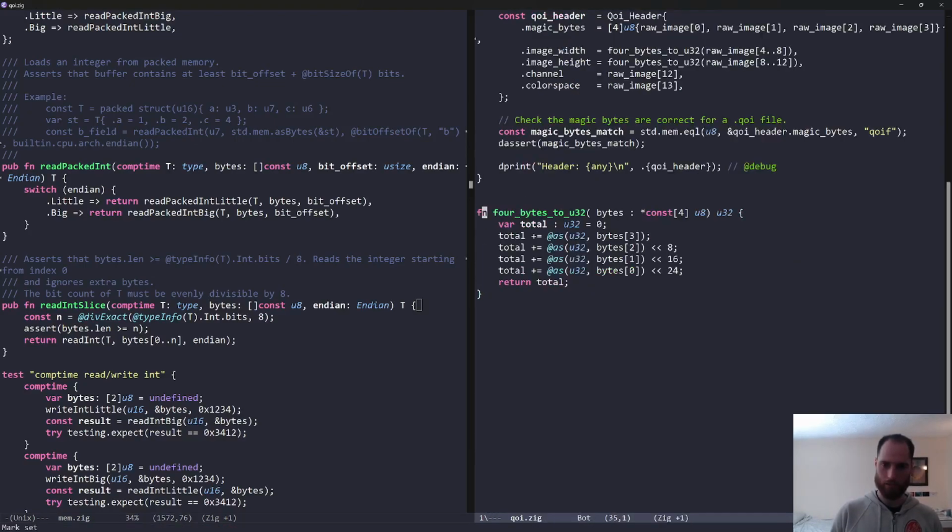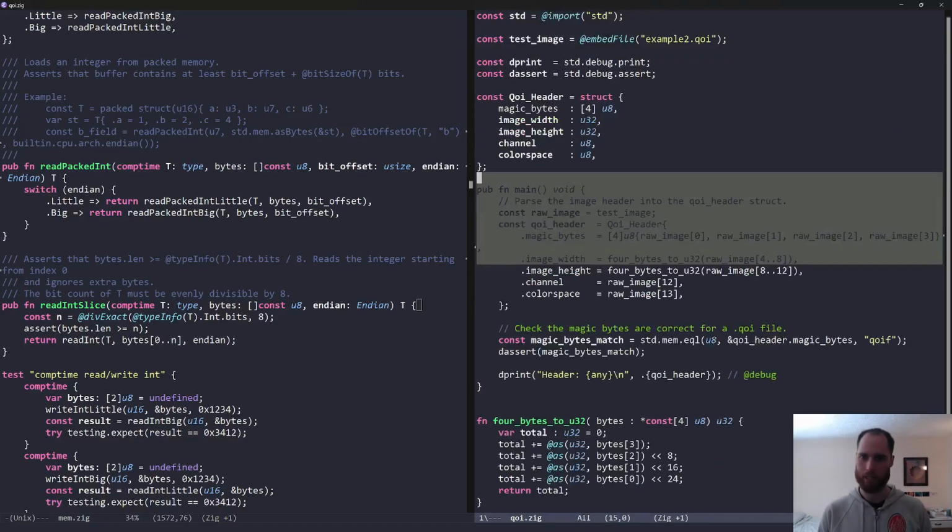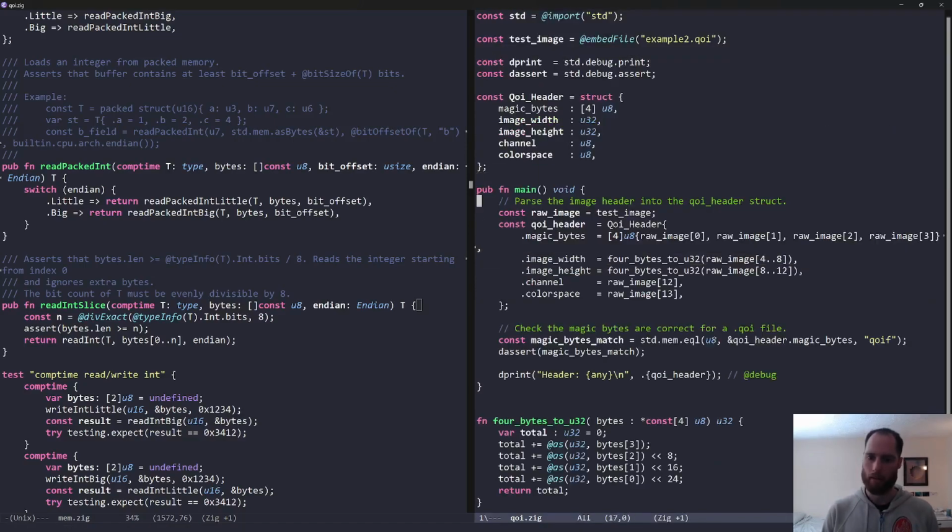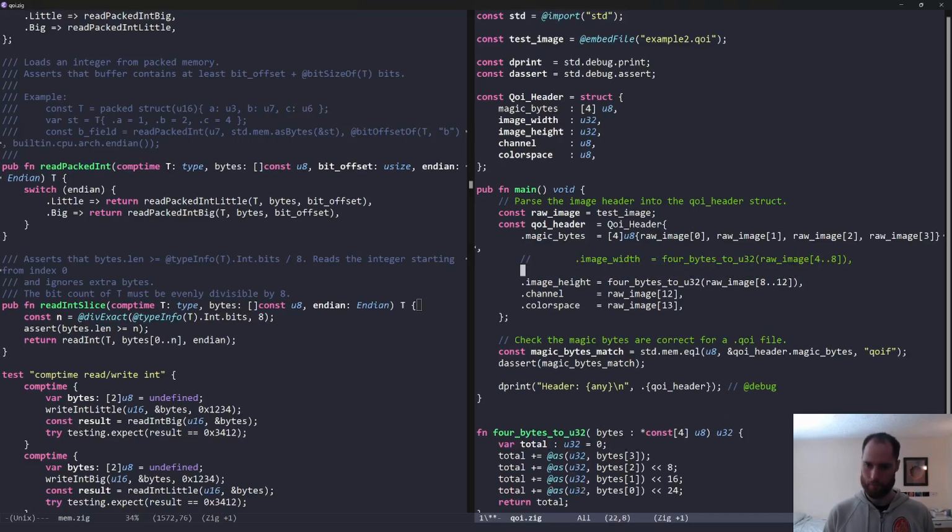Okay, so this whole 4 bytes to 32, I think we can get rid of this. Let me try getting rid of this now. Okay, so for this part here, let us instead try read.